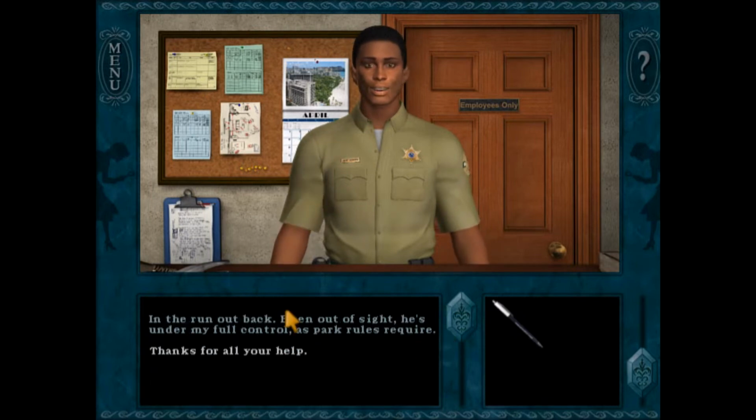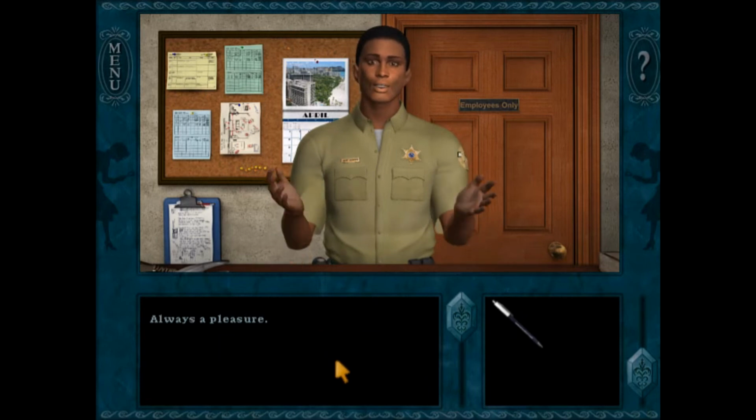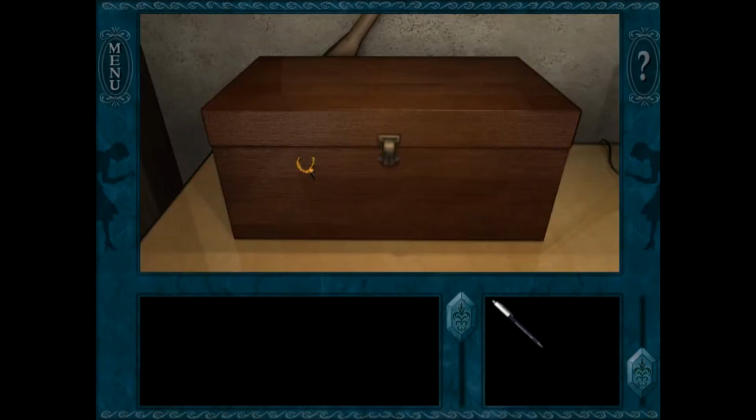Where's Yogi? In the run out back. Even out of sight, he's under my full control, as park rules require. Thanks for all your help. Always a pleasure. What's his explanation for the arsenic in the water? He says there's probably a reasonable explanation.